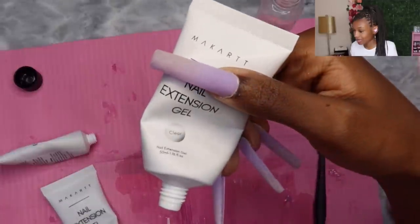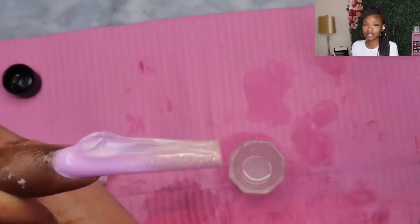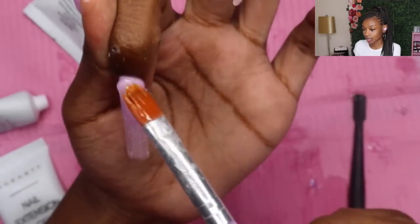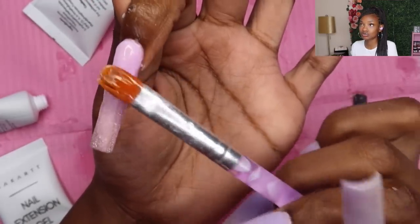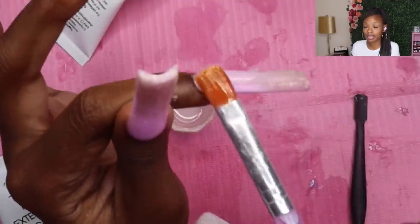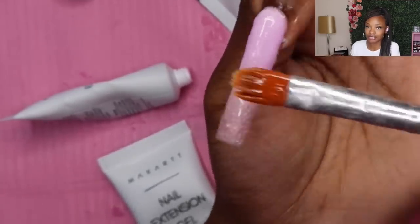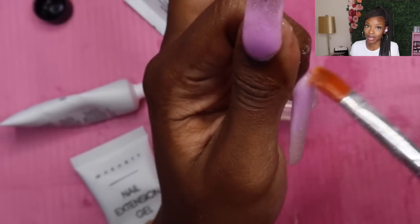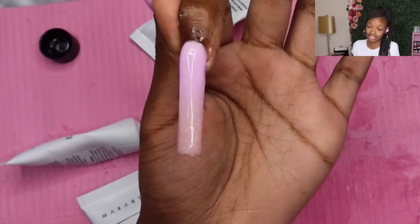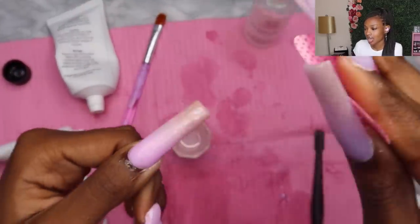From a side view there's still a little dip, but we still have to put clear poly gel on top. The clear poly gel is basically to save the nail design once I start filing. If I was just doing a solid pink I would not cap it off with clear — it's just an extra step. But since I have the ombre design, I want to protect it because if I don't, I'll file it off and it won't look the way I want. So we're going to apply some clear poly gel now.